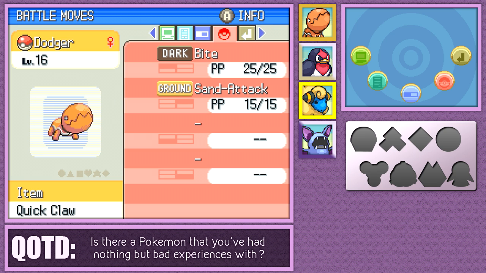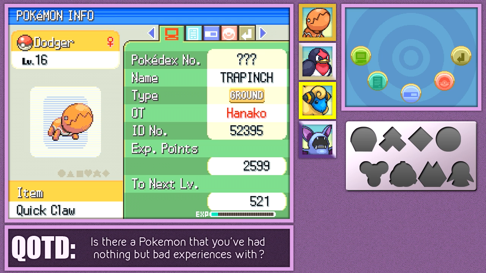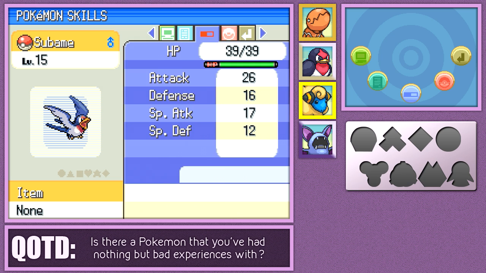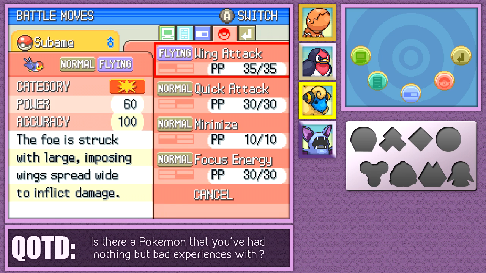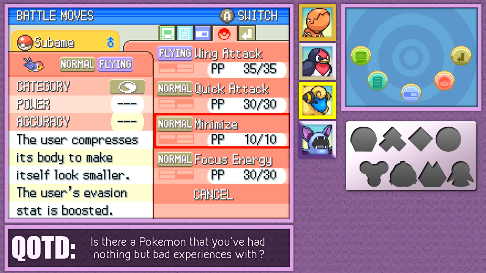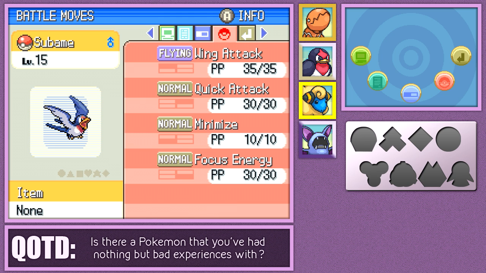Won't be learning anything for quite a while, because I'm pretty sure Flygon's a pseudo-legendary. If not, and I'm being corrected here, well, it still takes a while to get through third stage evolutions like that. Of course, we do have Subame, the Taillow, normal flying type. Has Wing Attack instead of Peck, learned Quick Attack instead of Growl, and learned Focus Energy. Still has Minimize from that one TM we taught it, which, not sure how well that's going to work. I'm pretty sure Taillow doesn't normally learn Minimize by TM or otherwise, so that's just the Randomizer doing its thing there.